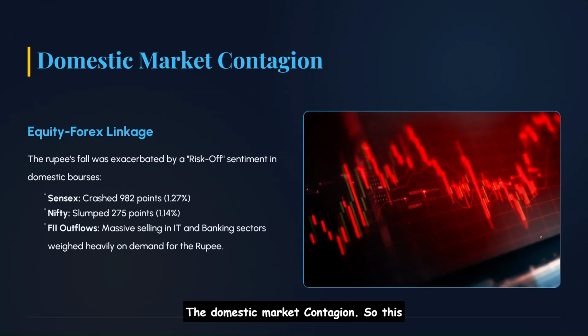The next one is domestic market contagion. This happens when the investors sell one sector of their assets or shares and invest in another sector or share within the same country. That is like selling the IT and banking sector shares and investing in dollars or gold or anything they feel safe for now. So basically it will be dollar or gold whenever a global crisis is happening. Due to which the Sensex fell by about 982 points and the Nifty slumped by 275 points. So this risk sentiment worsened the rupee's fall.